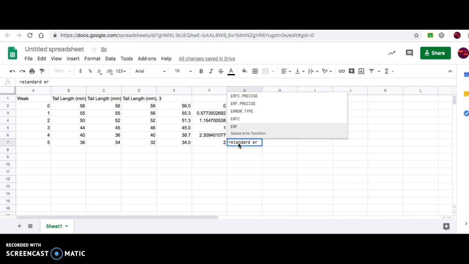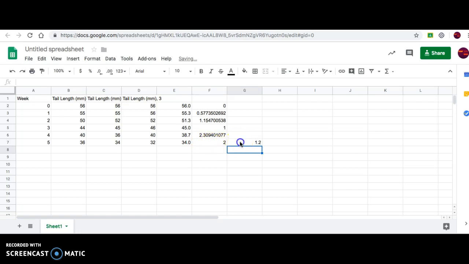So there's different ways of doing this in terms of statistics. The one we are going to use is just the standard deviation divided by the square root of the sample size, n. Since all of these have a sample size of 3, the square root of 3 is about 1.7. What I'm going to do is say equals, click this number, divide, and just put in 1.7. Hit return. So that's my standard error.